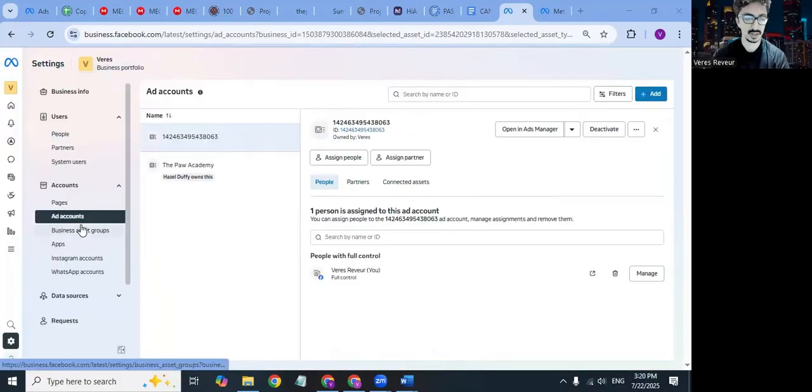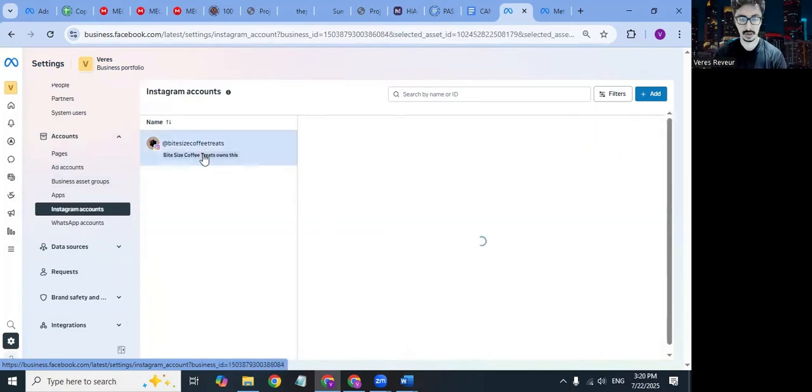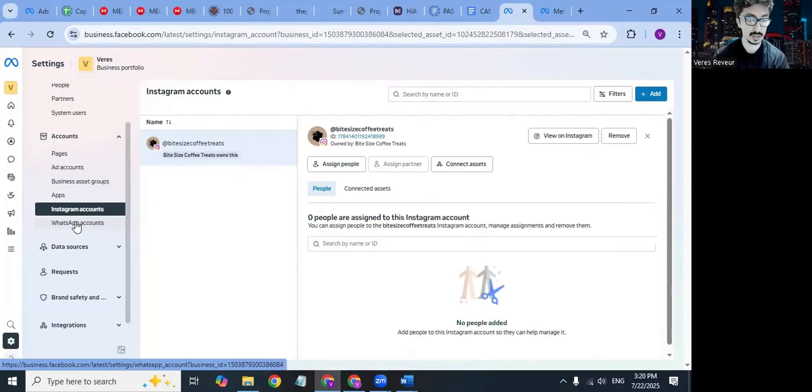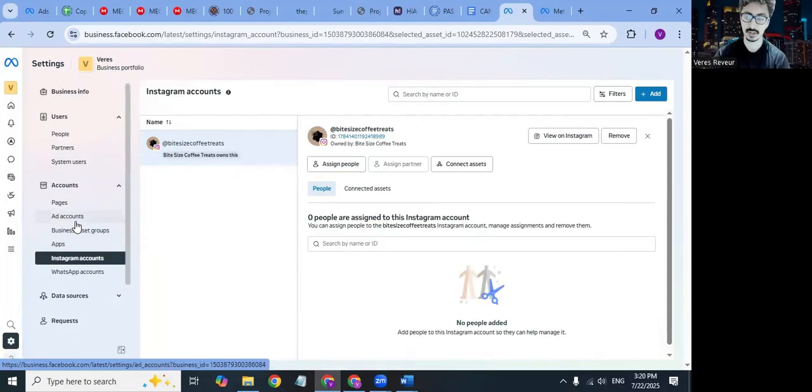And then you can manage access and all that stuff. Don't forget to connect your Instagram account. You'll likely have to log in. I really need to remove these randoms that I still have access to from ages ago that gave me direct access. Anyways, for the Instagram account, just click on add.